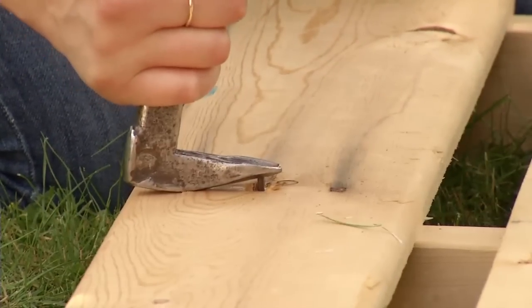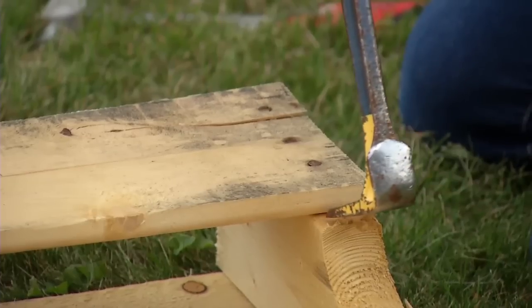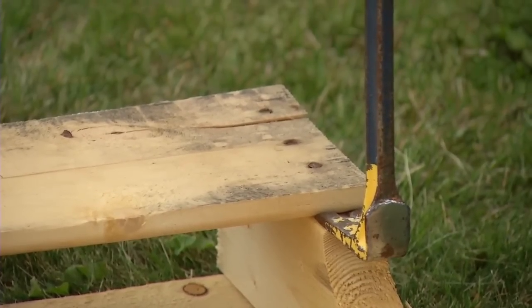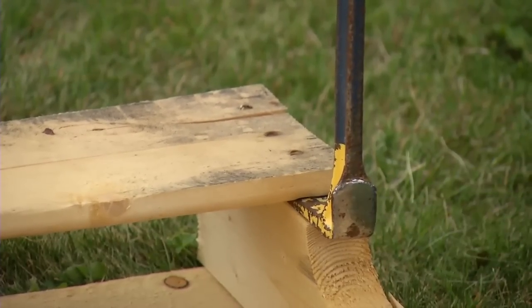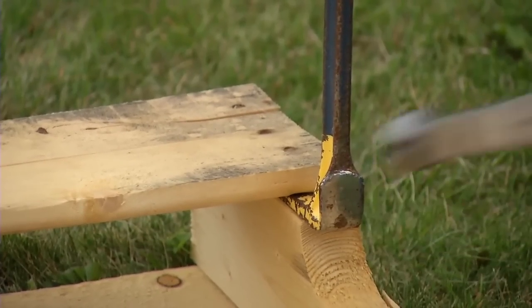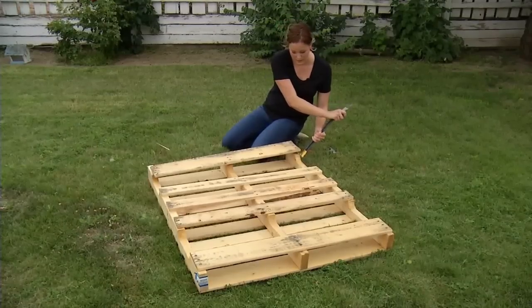Position your pry bar. If the nail is loose enough, use that pry bar and rock it back and forth to get the nail out. If it's securely together, position your pry bar under the piece of wood you're removing. Use your hammer to tap it all the way under the wood and try to loosen the nail this way. It may take a couple different angles until your nail is loose enough to pry out.